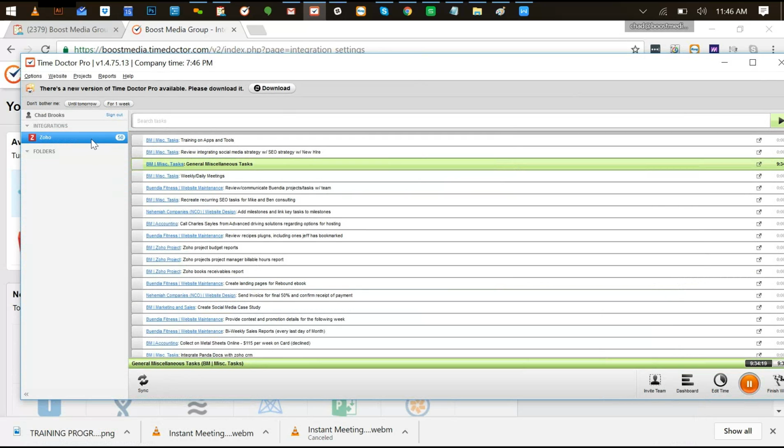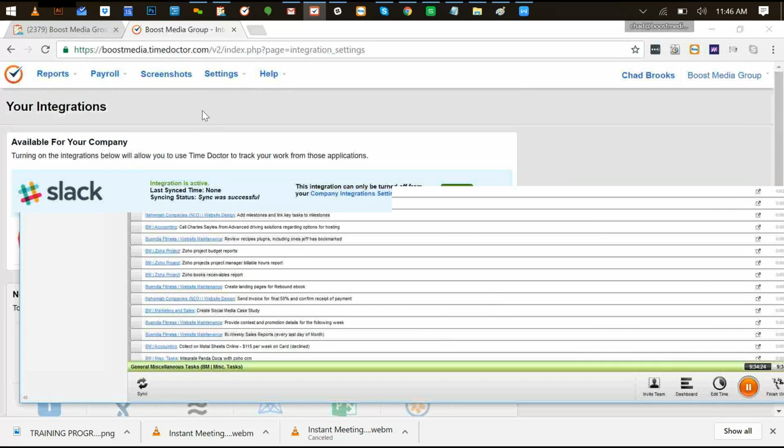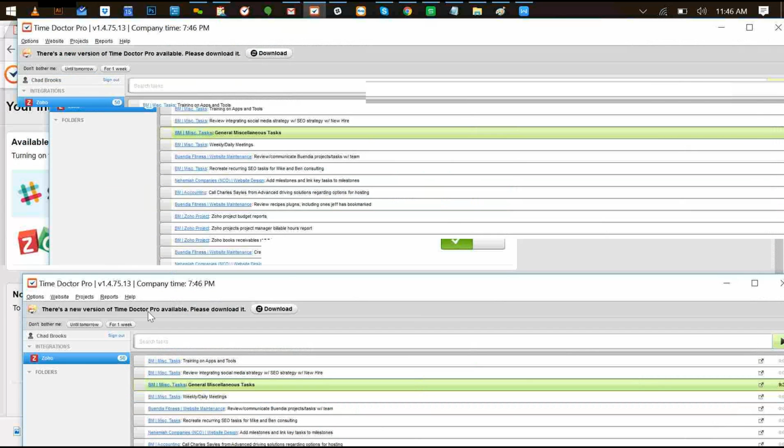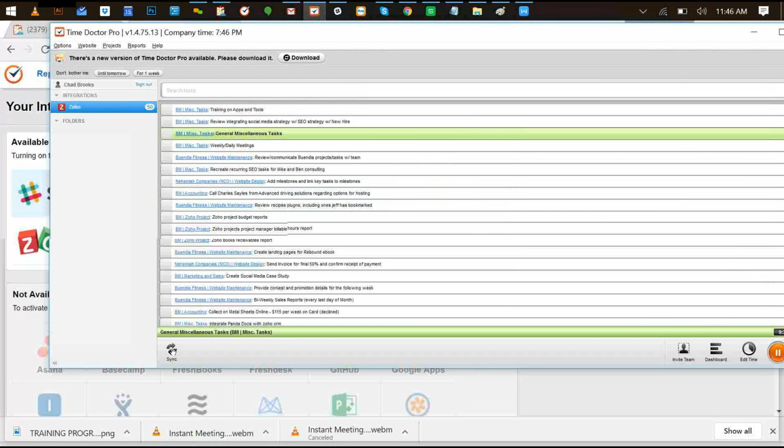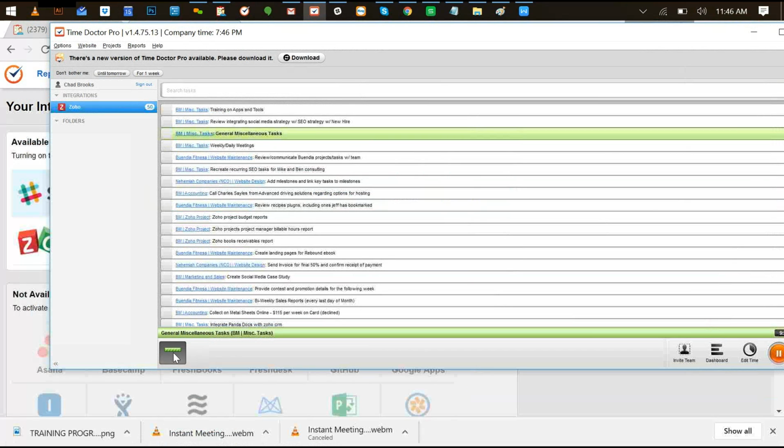You probably won't see that when you first turn on the integration. So in order to see that, you're going to click this sync button, and I can go ahead and click that. Now, the sync button does take some time, probably 2, 3, maybe up to 5 minutes, but I'd say usually 2 to 3 minutes. So you just have to be patient with it for a little bit, and then it should set everything up.